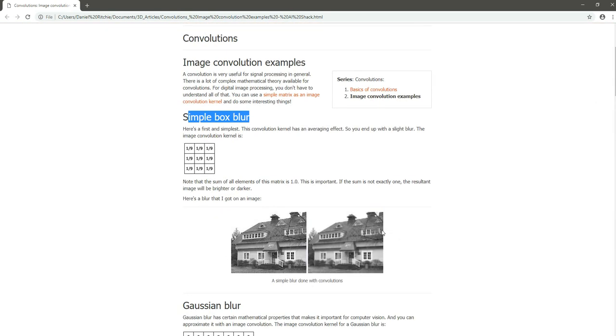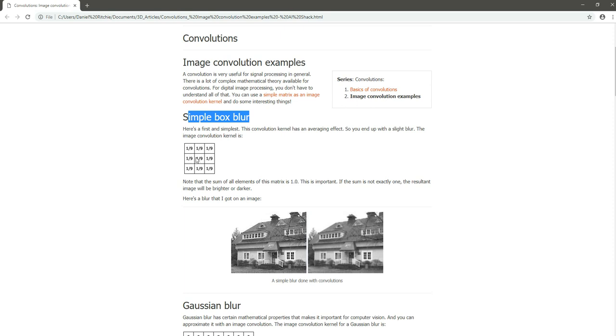So what is actually happening? If you look at this small kernel here, you see all these 1/9s. Basically, when we're using an image processing kernel, a convolution kernel, just think of the middle box here as the pixel that we're working on. Yes, we work on all the pixels of the image, but at any one time we're working on a single pixel. And all these other boxes are the neighboring pixels. So if you think about this, all these 1/9s, and there are 9 boxes, add up to 1.